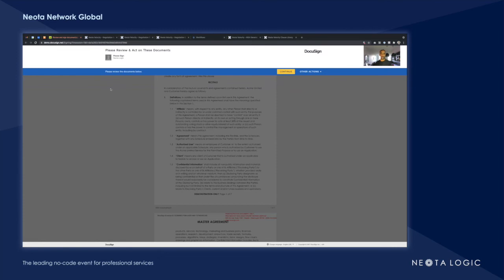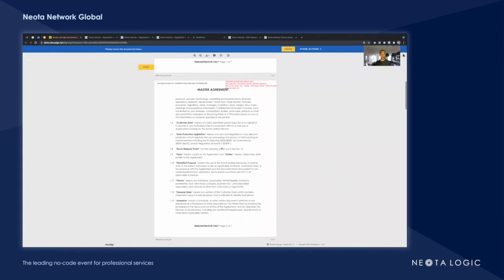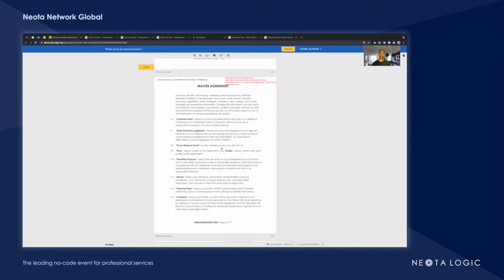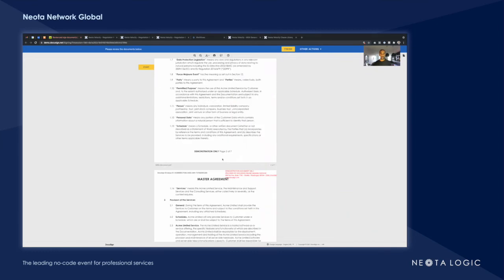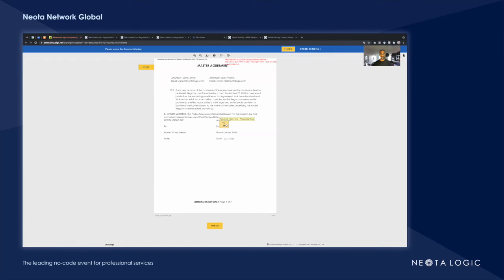This could be used for in-house legal teams, for the business teams to quickly prepare a document and send it to the legal team for review, or vice versa. And by having the integrations all here, we can really streamline the speed and the time it takes to get a document from its initial draft all the way through to execution.